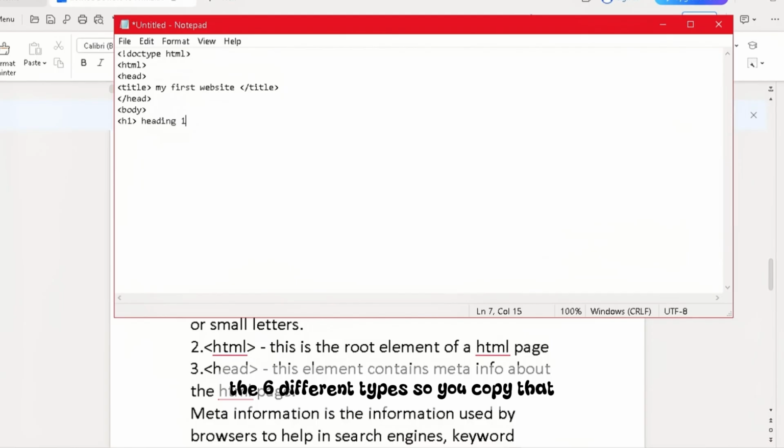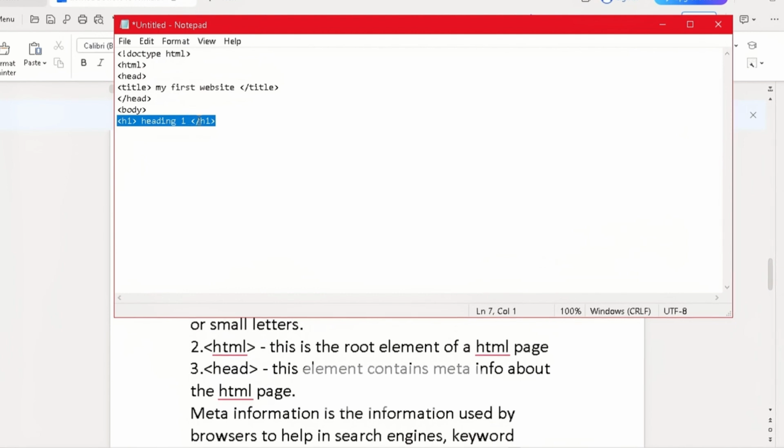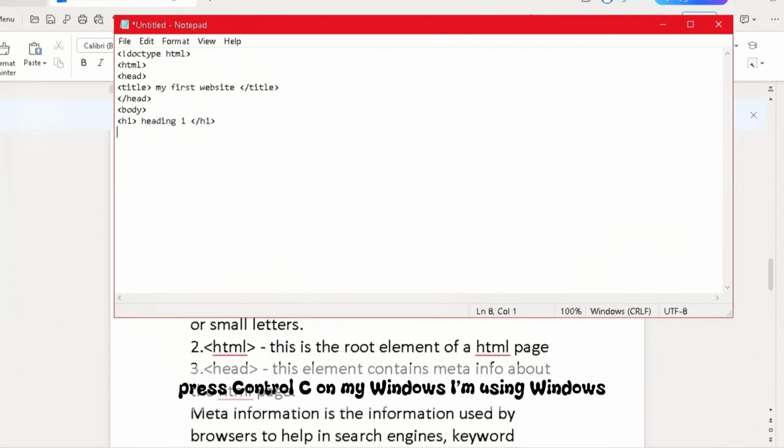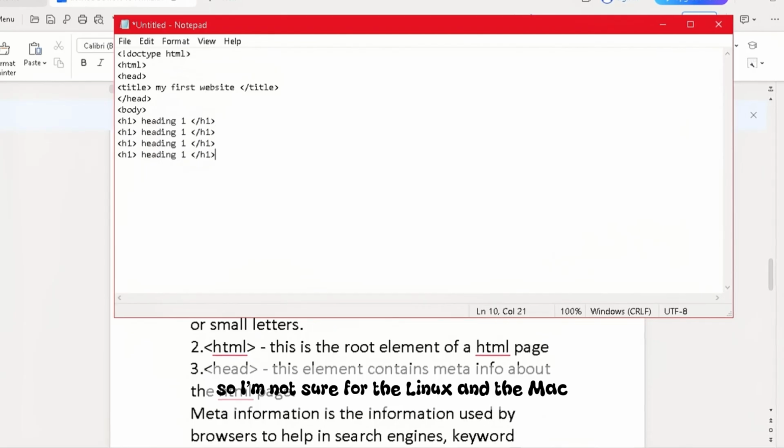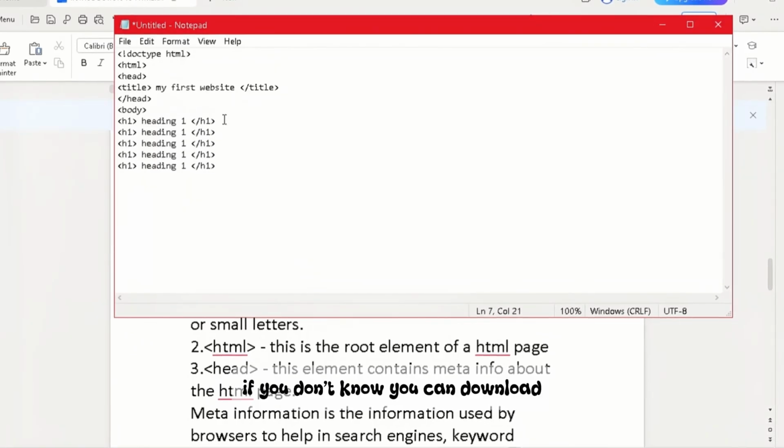Now I want to show you the difference of H1. There are 6 different types. So we'll copy that, then copy it 5 other times. Paste, paste, paste. For those who don't understand, I'm pressing Control C on my Windows. I'm using Windows, so I'm not sure about Linux and Mac. If you don't know, you can just use your mouse.